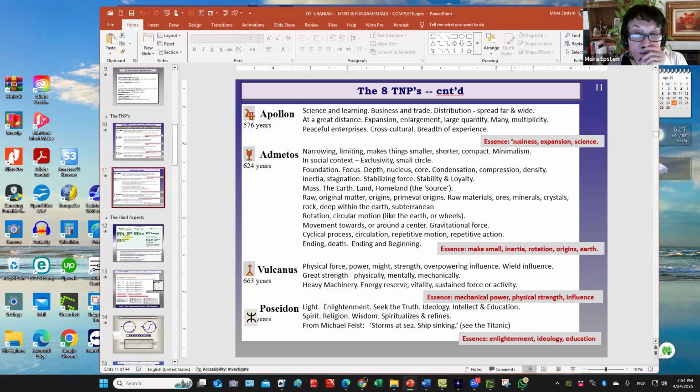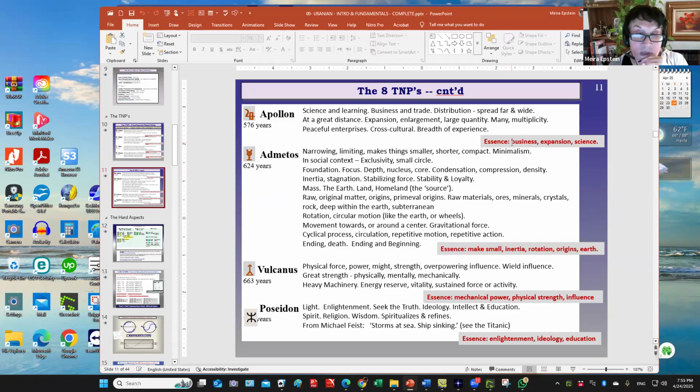Now, Admetos, wow. Look at how many keywords. Admetos is like nothing we know from a regular chart. Just about all the keywords, I'll go through them, do not sound like things we are familiar with in a regular chart. The glyph itself, it's hard to see here, but it looks like a square with a cross inside, which is typically the glyph for Earth. You know that the glyph for Earth is a circle with a cross inside. So this is Admetos. It has to do with the Earth, literally with the Earth.